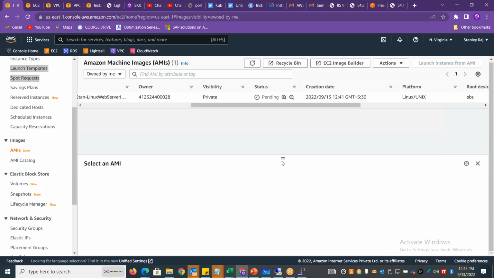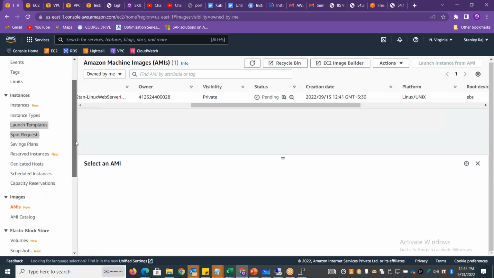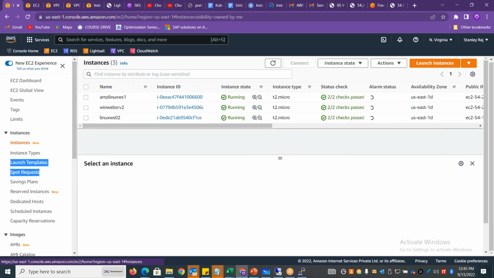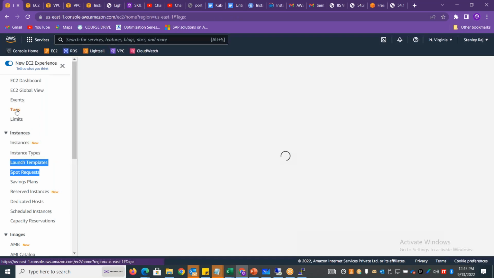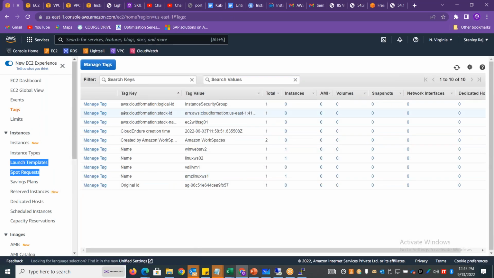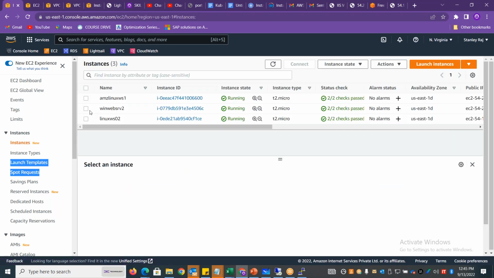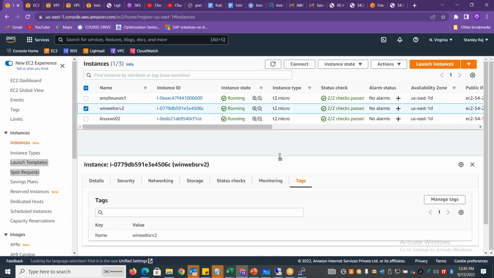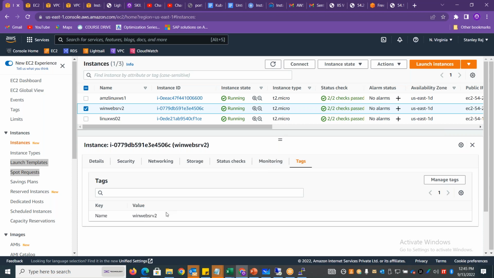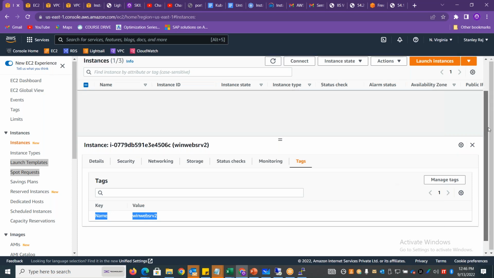Okay, while the image is getting created, I'll also share one more important piece of information. Whenever you are creating any resource in the cloud or AWS, you should add as many tags as possible. Tagging is very, very important. For example, whatever tags we have added are all listed here. And if I go to the instance, even for a specific instance, you can add a specific tag. For example, here, in the last column, you can see that I've just added the name. For billing purposes, for backup, for any activity in AWS, you need to have proper tagging.